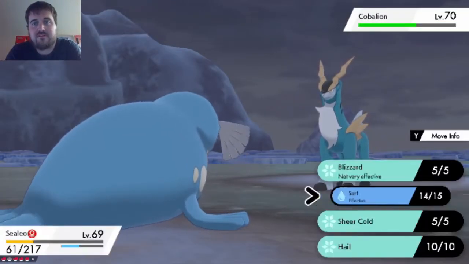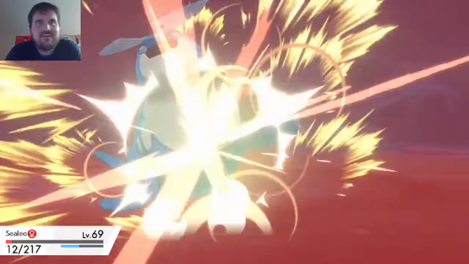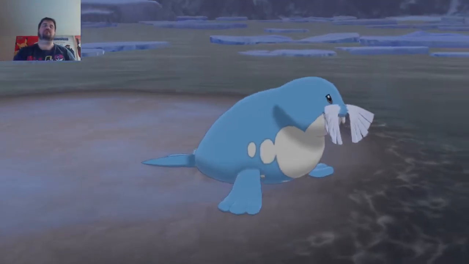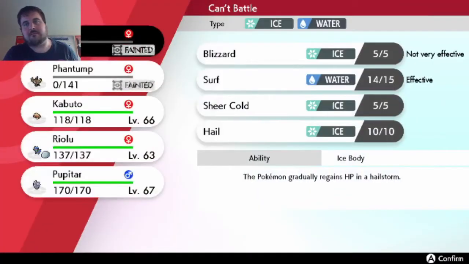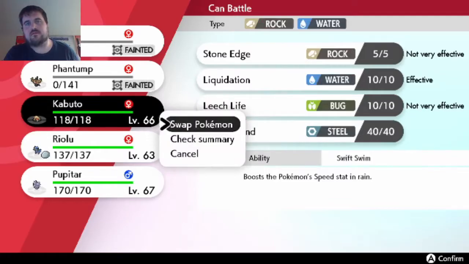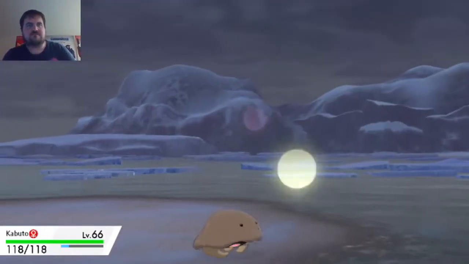Okay, pretty solid damage. Swords Dance, darn it. I was hoping he'd give us another turn of getting to hit him. His defenses are gonna fall again, though. This puts me in an odd spot because I don't know if it would survive a dig at the rate it's going. I guess Kabuto on the off chance it does Swords Dance.